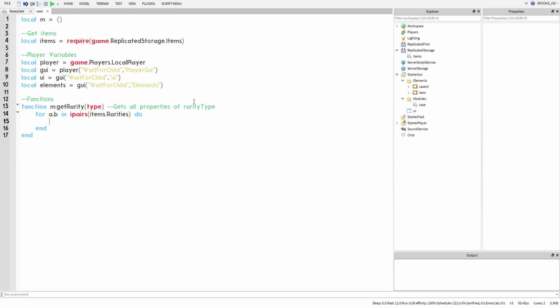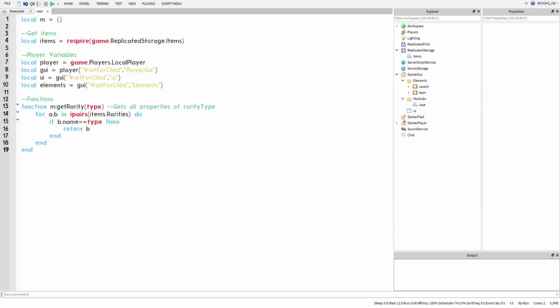So B.name is equal to type. Basically, this is saying, okay, if the rarity we're given equals the rarity in this array, then we're just gonna return all the properties of that array.